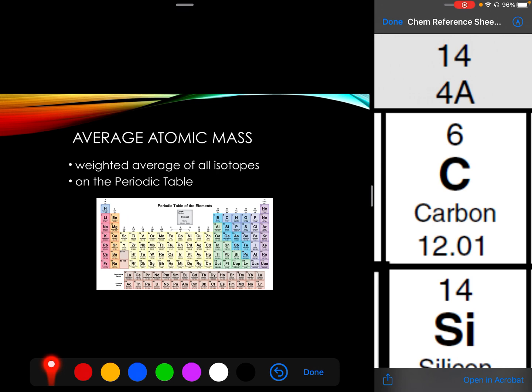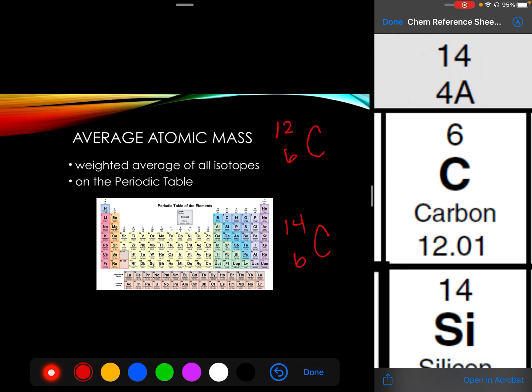So you can see here, as far as carbon is concerned, carbon usually has a mass of 12 or is usually carbon-12, but occasionally we do get carbon-14. And those are the nuclear symbols for carbon-12 and carbon-14. This weighted average is a little bit tricky. It just tells me that there's more carbon-12 than there is carbon-14 or carbon-13. It cannot be substituted for a mass number. It's what is on the periodic table.